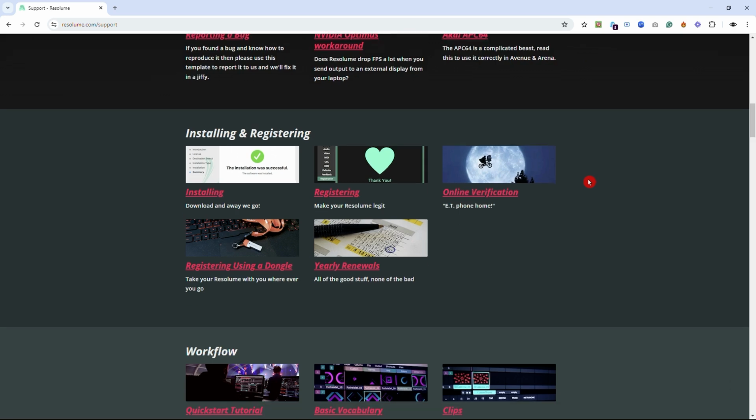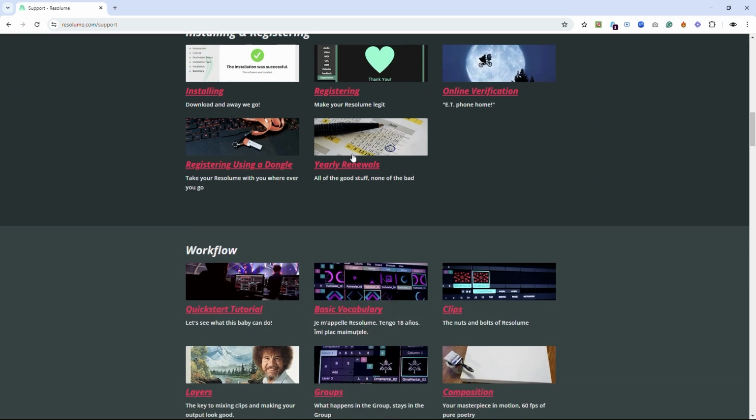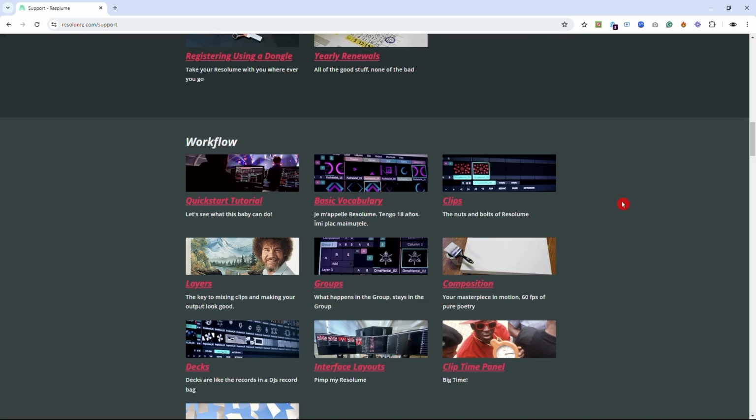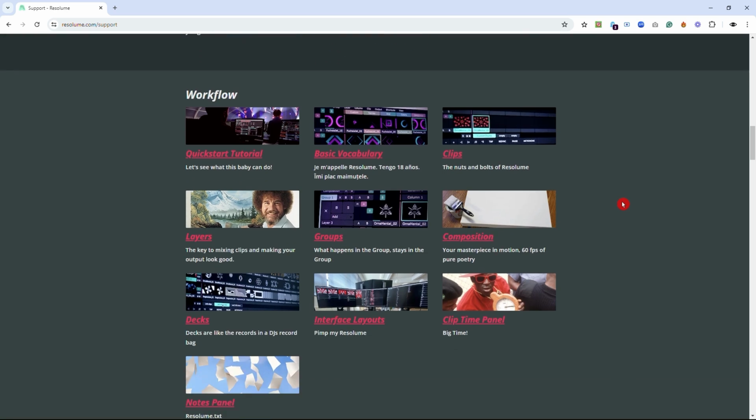But if you scroll a bit further down, then you've got all these different sections which are really good reading and will start teaching you some of the vocabulary and the basics of Resolume. I suggest the vocabulary one is really important because that will enable you to ask further questions once you start finding other problems that you want to resolve and you don't actually know how to ask what you want to ask. This is very important to get the right information if you're going to go to any of the Facebook groups or the Resolume forum to get some information about it.